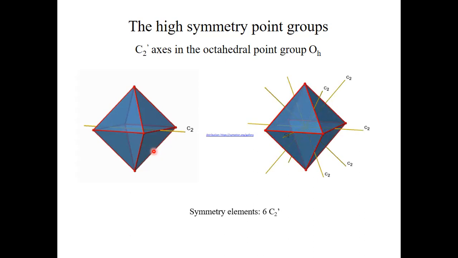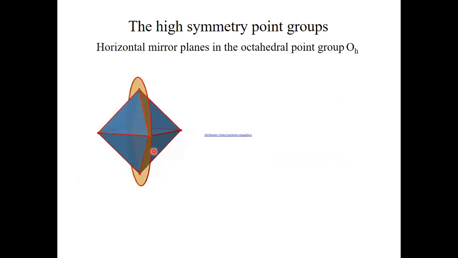Now, how many symmetry operations do we have? Well, for C2, we only have the C2^1 operation to consider, because the C2^2 operation is producing the identity. For that reason, we have also 6 C2 prime symmetry operations. Okay, so now we have covered all our proper rotational axes. So next we can go to the mirror planes. And there are both horizontal as well as vertical mirror planes in the point group OH to consider. Let's turn our attention first to the horizontal mirror planes.